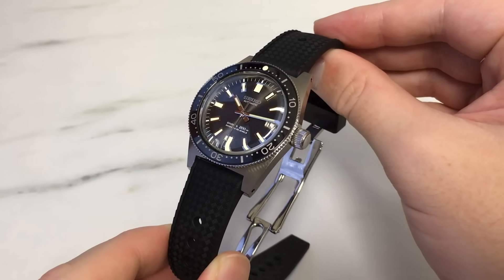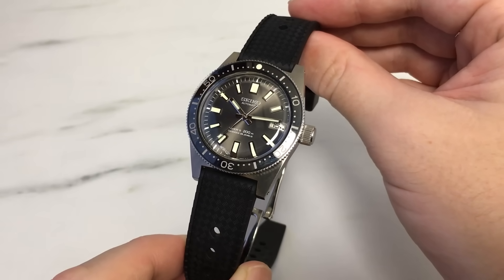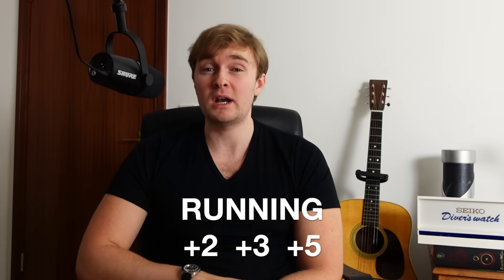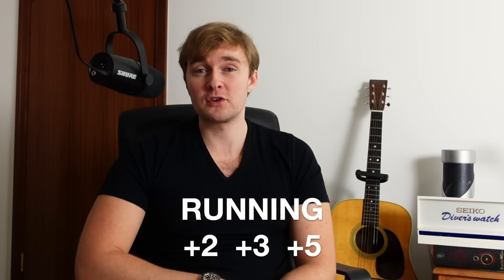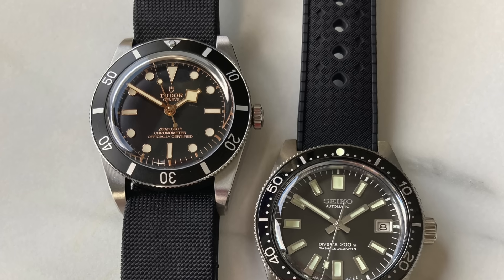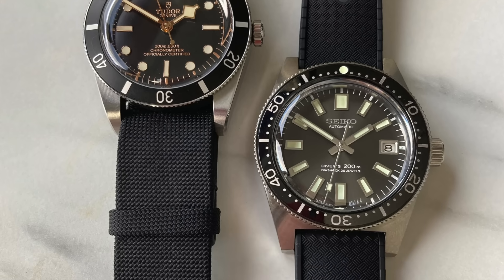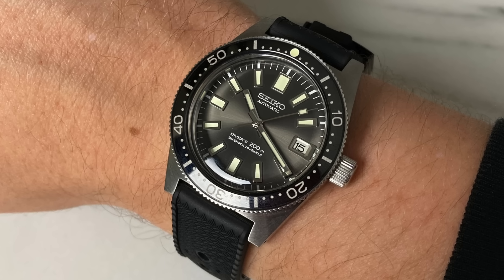When circling back to experience a watch like this again, now in its truest 38mm size, it screams Japanese precision on every level. Regarding the watch's accuracy, it's currently running between plus 2 and plus 5 every day — so Seiko accuracy still remains an enigma. The best way I could describe the experience is that I now wear the Tudor Black Bay 54 as my everyday driver — wearing it to the gym, shower, swimming, whatever else. And when I take that watch off and put the Seiko back on, it feels like a completely different experience.